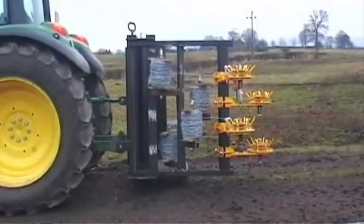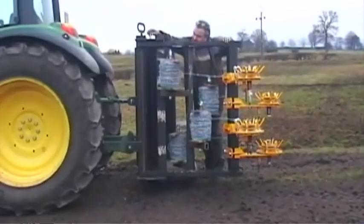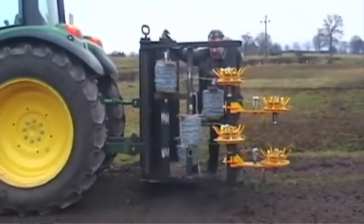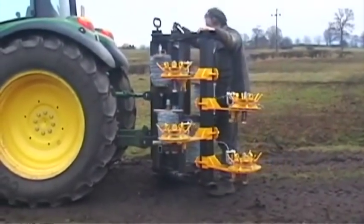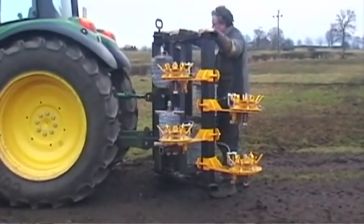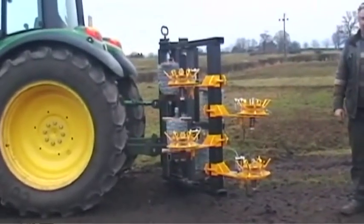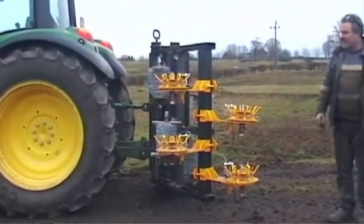That's showing it in transport position. We have a spring bolt, just flick a spring bolt and put it into working position. The machine will work in either direction, like the Quickfencer, doesn't matter which way you're travelling, it still works just as well.